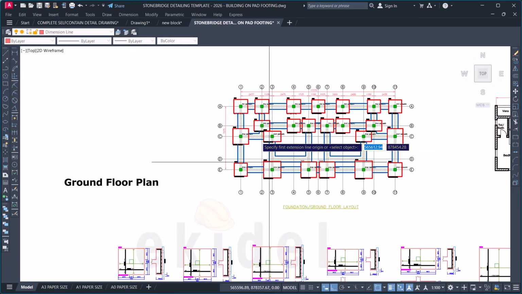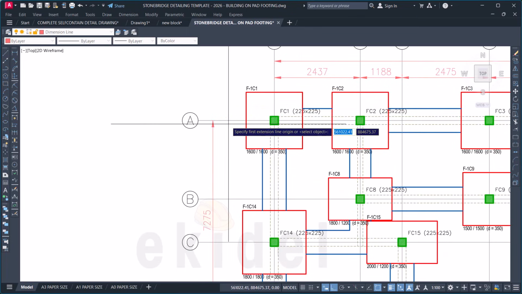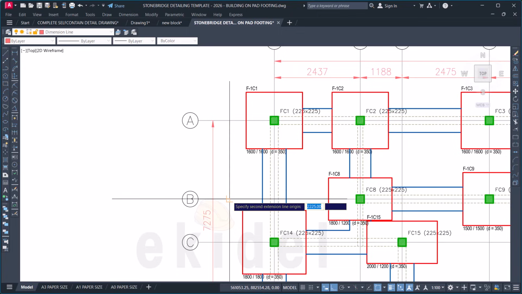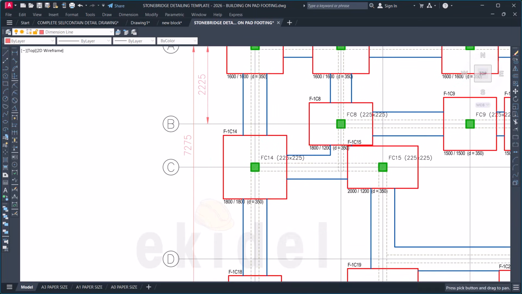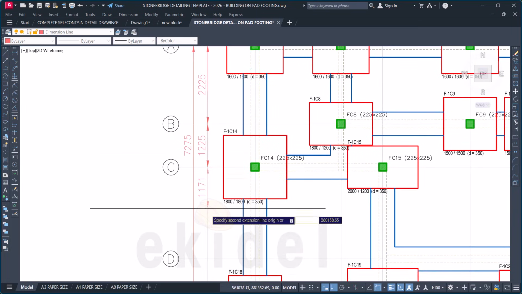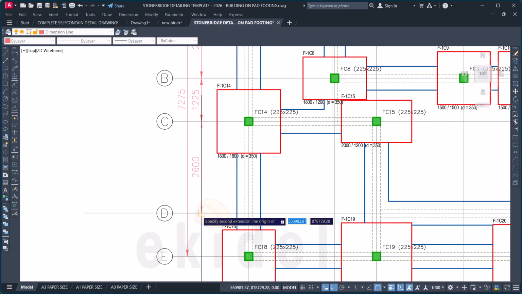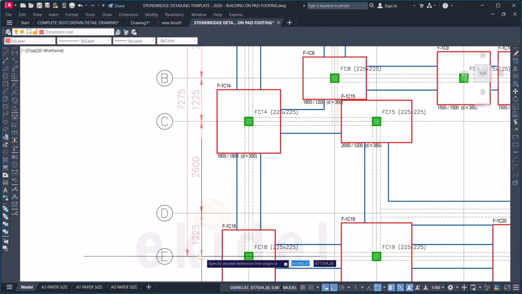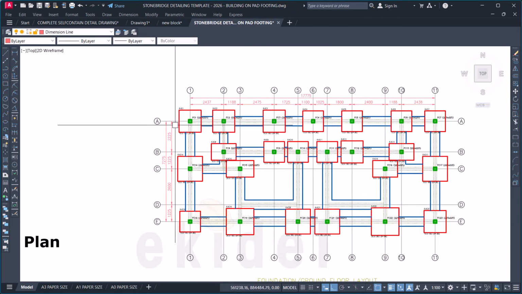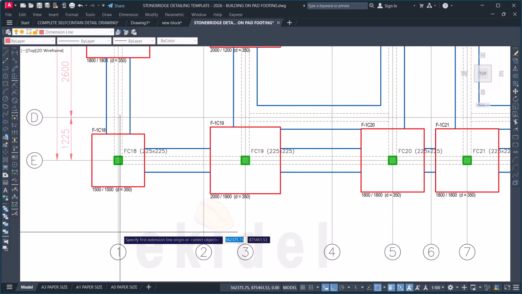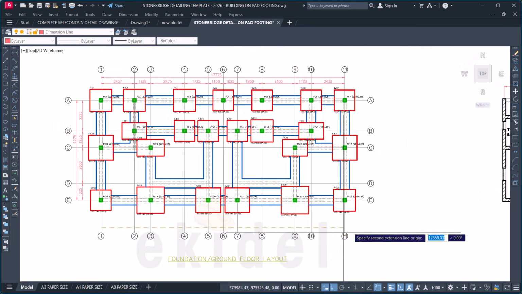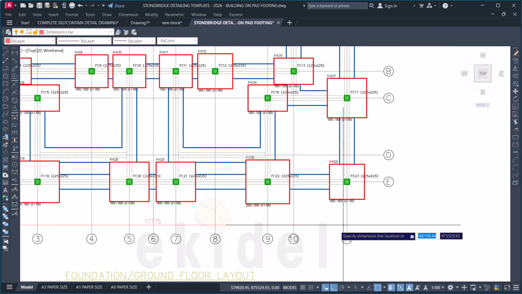Okay, that is fine. So I'll come again now and then click on this here, click this, and then click this, and then keep this here, and again DCO, enter, and I'll come now and then click on this, and then click on this, and again click on this too. That is fine. So we have now done this dimension here, and I'll come again now and then click on this and click on this, go all the way down here and click on this.